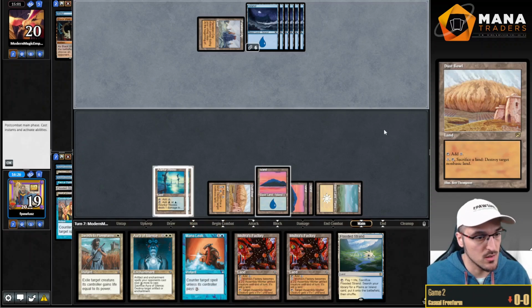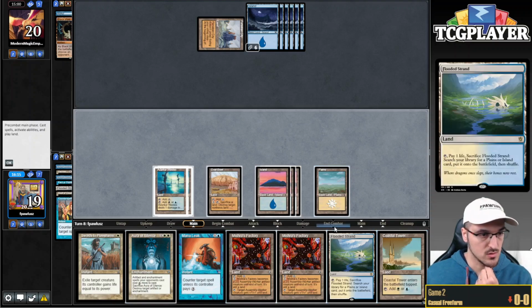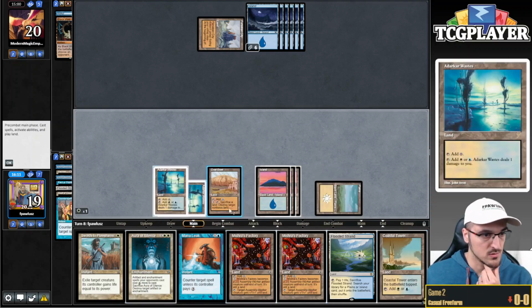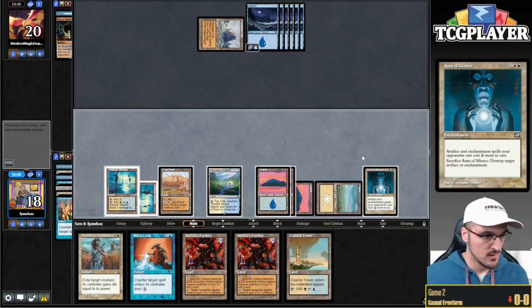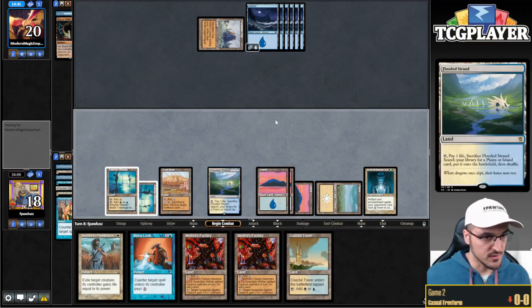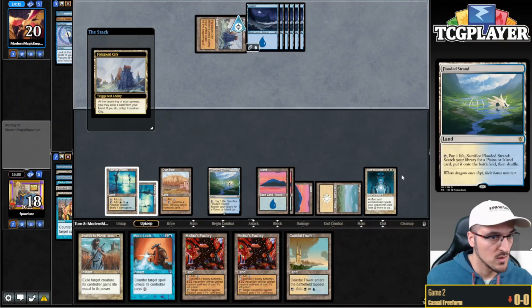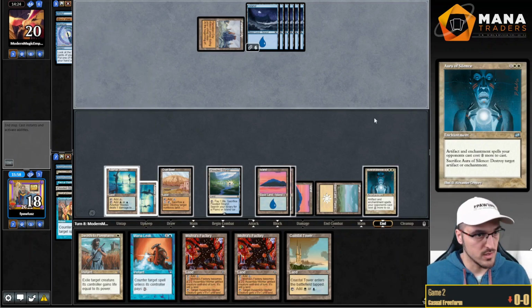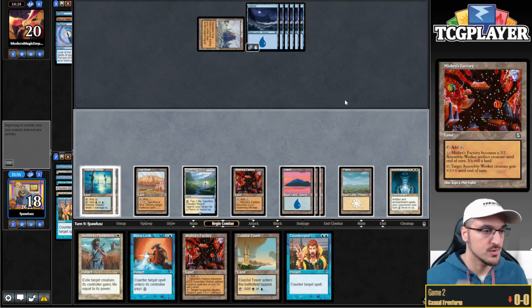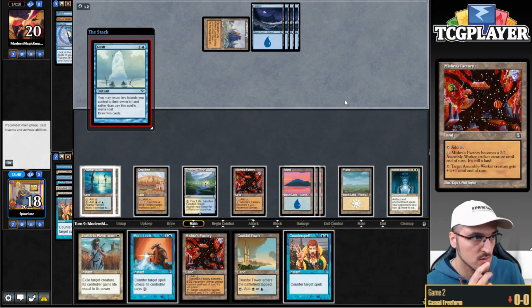Interesting. Okay. Very interesting. I think I'm gonna play out the Hour of Silence here. 1, 2, 3. Aura. Resolves. Okay. One thing that's interesting is I can stack my Flooded Strand to the Dust Bowl. That's okay. This also makes Stasis kind of awkward.